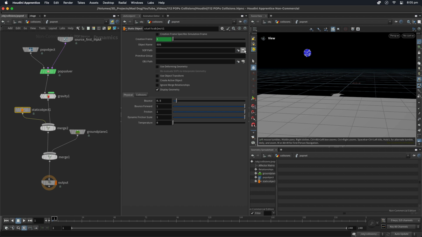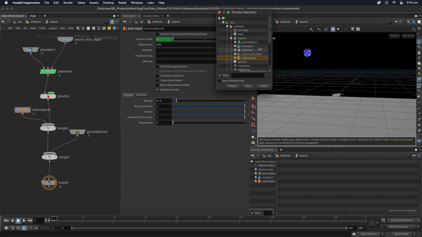Let's hit this little button here to connect it, and you can see why I put it in capitals. Now in capitals it goes at the top of the list. If I didn't, it would have been further down the list in alphabetical order, but because I put it in capitals, it pops it at the top there, so it's easy to find. That's basically why. So I would recommend, if you're adding nulls as points of reference, I would always put those in capitals. All right, so let's click on that, accept.